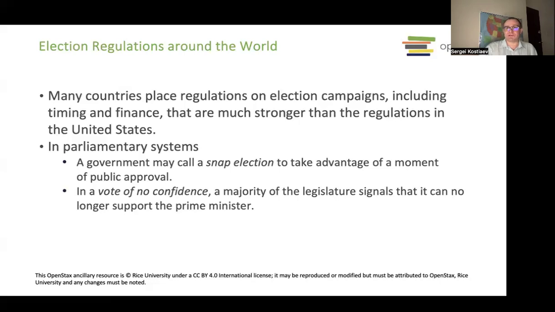Another example in 2024 would be French President Emmanuel Macron. He announced a new parliamentary election after the conservative bloc got a sizable representation in the European Parliament. So he thought, okay, let's do an election to the French Parliament to make sure, can we run this country? And in 2024, a center-left coalition was able to defeat right-wing politicians in France as a result of the snap election in France in 2024. Thank you very much.